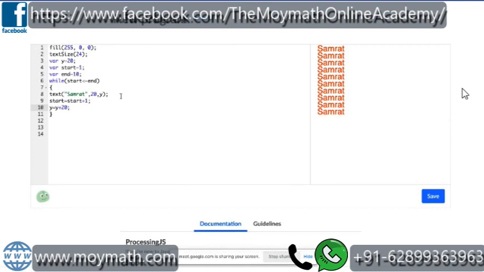It works. It works very good, sir. So you are understanding, Samrat? Okay. So you can save this program somewhere. This save command will not allow us to fetch it later. So save it in some document or somewhere. Copy it and save it.